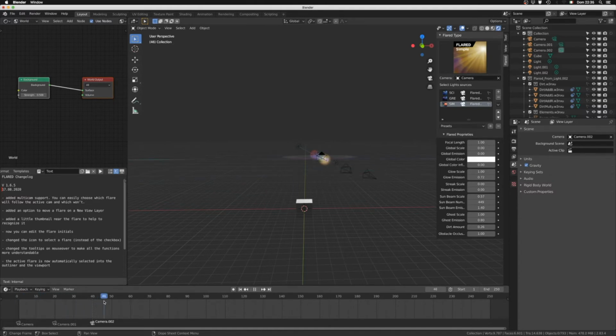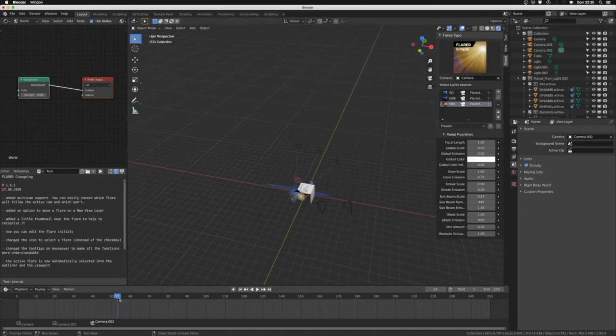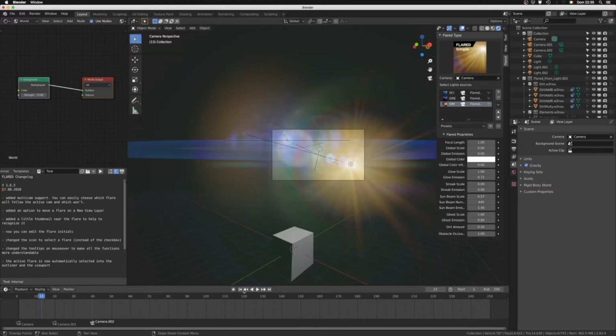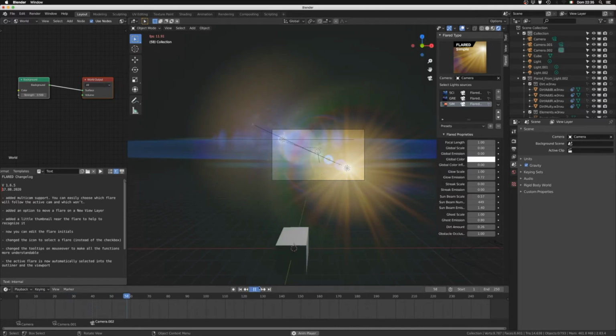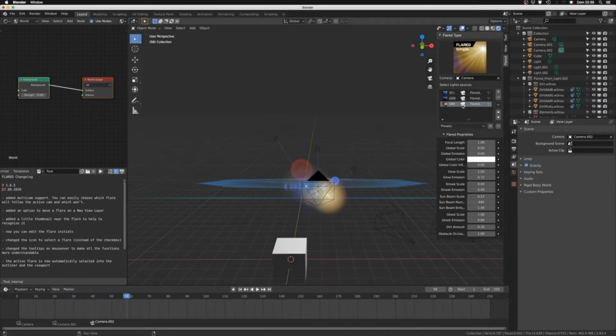You can see it from outside here, that the flare now is pointing to the third camera, to the second, and to the first. So if I go to the animation and I play it, you will see that it will change in this way. You can choose eventually to have just two flares attached to the active camera and the other not. Remember, you have to move the timeline to refresh.